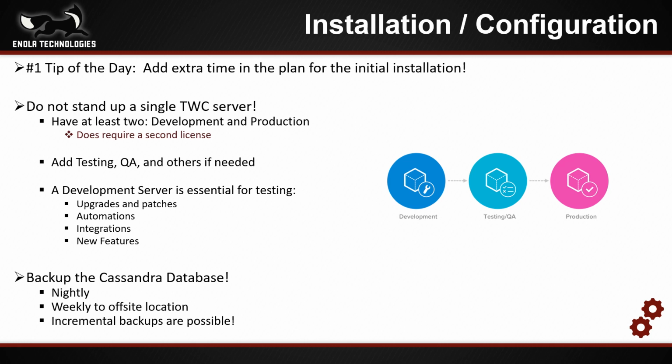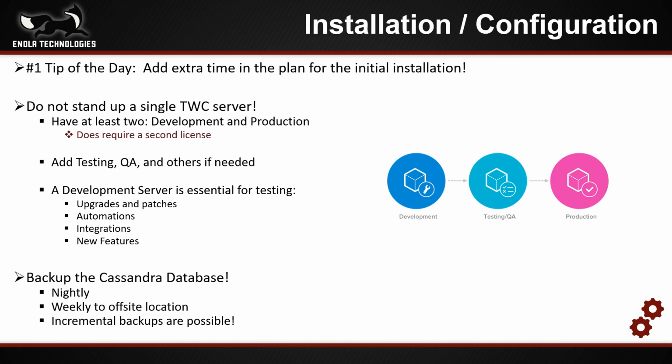And so now that I know you're going to have at least both a production and development server, if something were to happen to your production server and you had a nightly backup, a lot of organizations have processes in place to be able to flip the development server into the production server, restore the data from last night's backup, and you're up and running again while you figure out what happened with your production server.